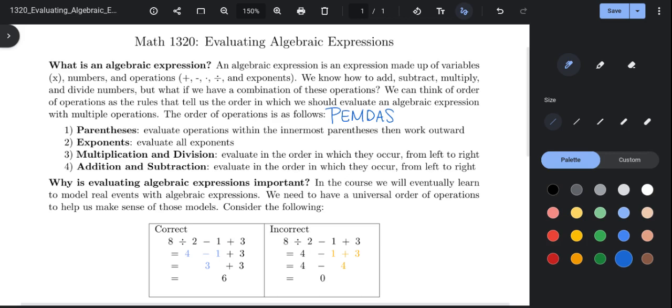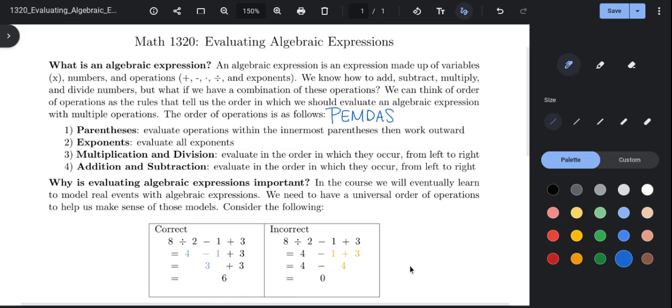So they did the same first step. They were evaluating 8 divided by 2 minus 1 plus 3. And on the left-hand side, they followed the order of operations. After they did 8 divided by 2, they saw, okay, we now have subtraction and addition, and we need to do whichever comes first from left to right. Since we see 4 minus 1 first, that's what we do. So they did that to get 3, then they had 3 plus 3 to get the number 6.